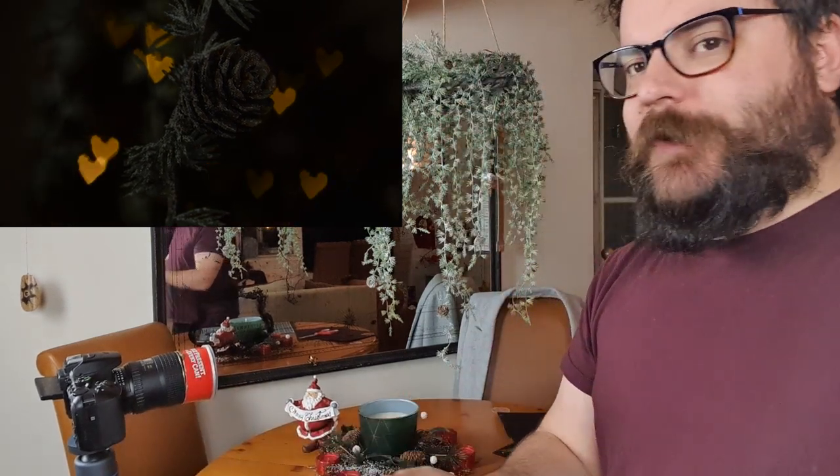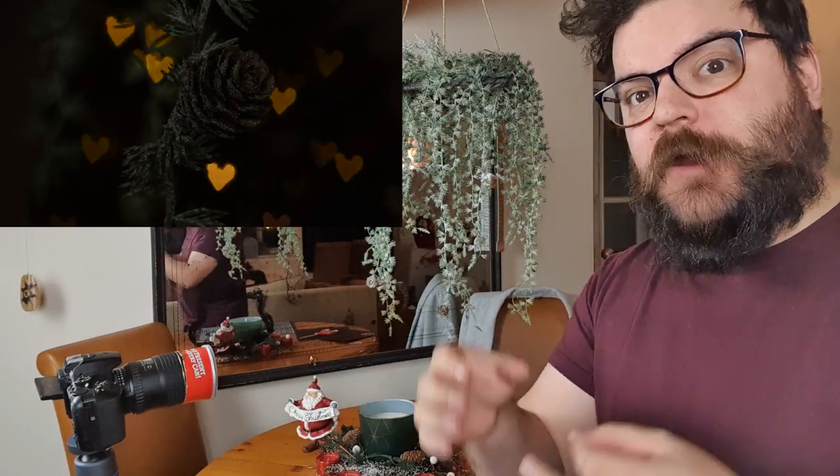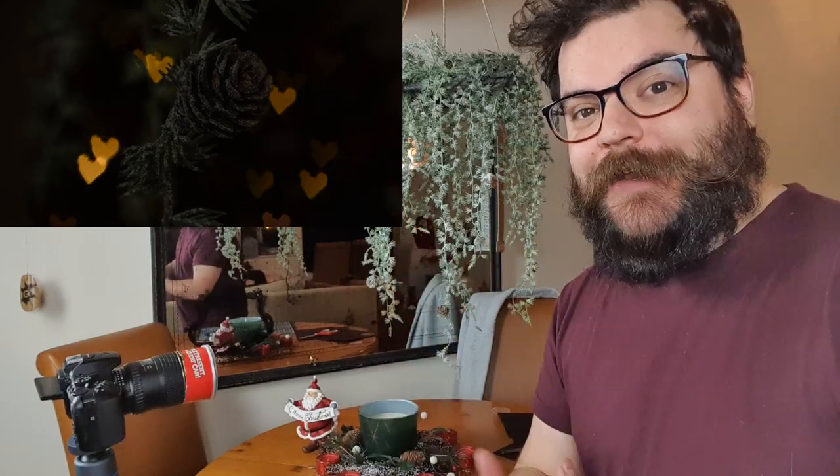The bokeh is now really really small and you'd have to change your settings to compensate, but the bokeh is actually a little bit sharper and those hearts are a little bit nicer. If you're using a tripod and a long shutter speed, try to make your shapes nice and small, then you can compensate by moving further away to make your bokeh bigger, and you can up your shutter speed to keep your image nice and bright.